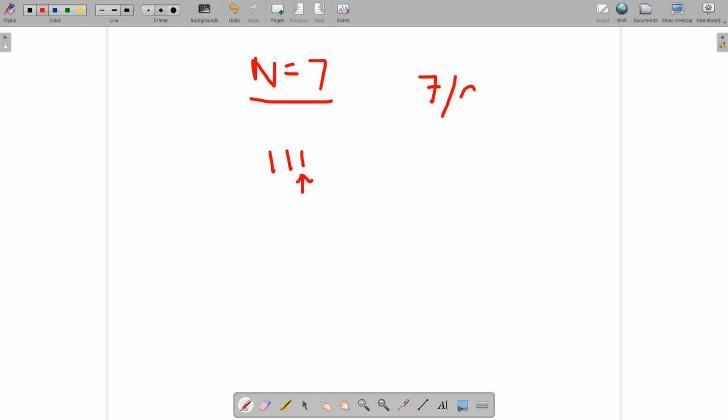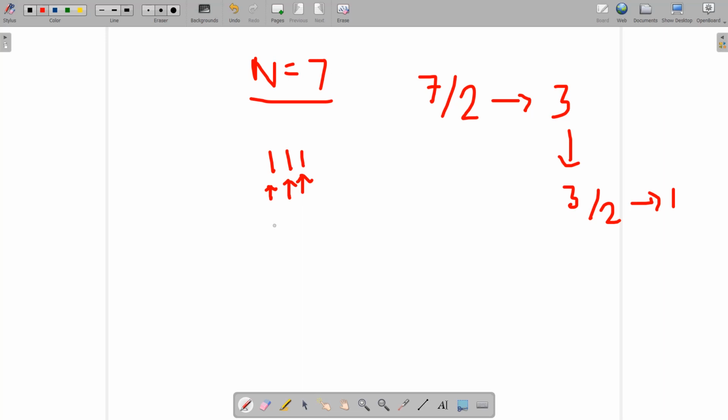In the next iteration we divide 7 by 2 and it becomes 3. Again 3 is odd, that's why we have a 1 at this position. Then again we divide 3 by 2 and get 1. Again it is odd, so there is a 1 in this binary representation.